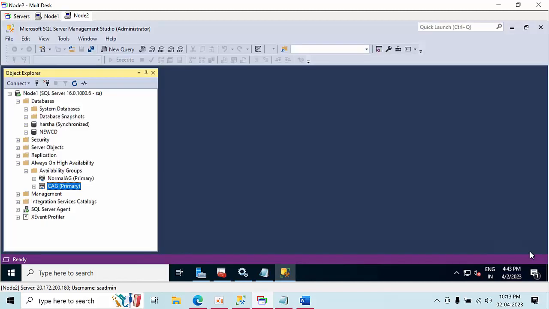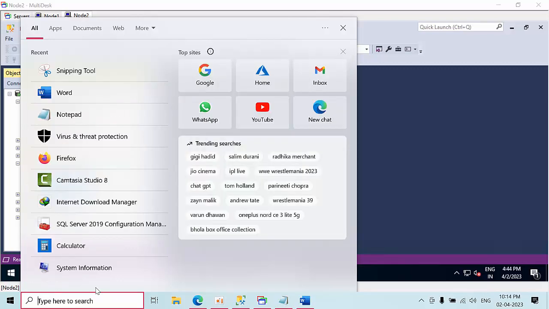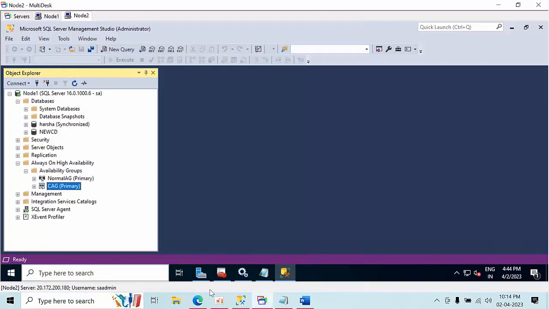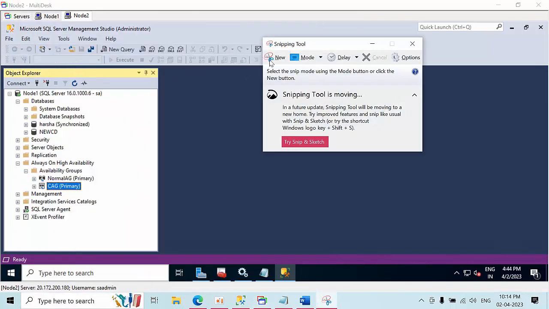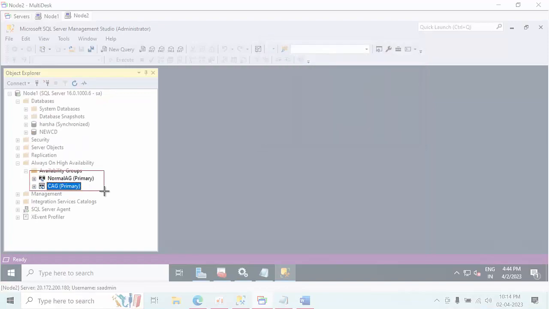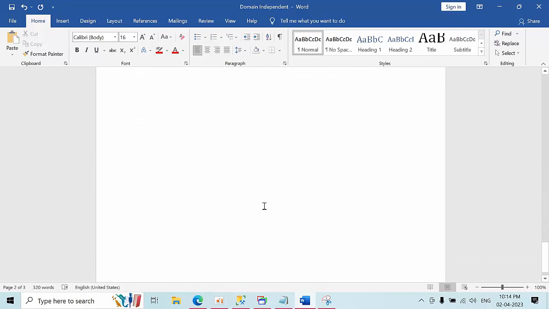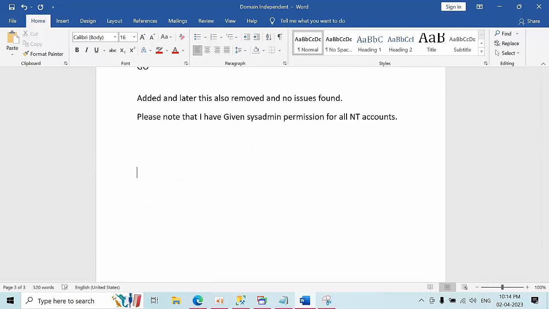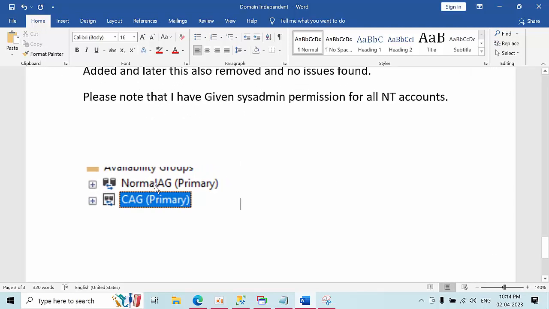See, if you see here, both are availability groups only, but the two systems are acting as one.